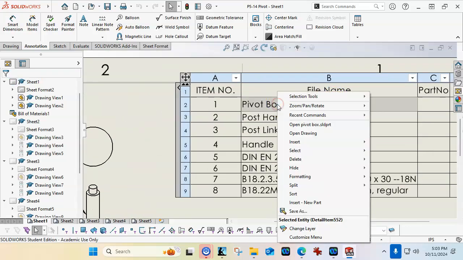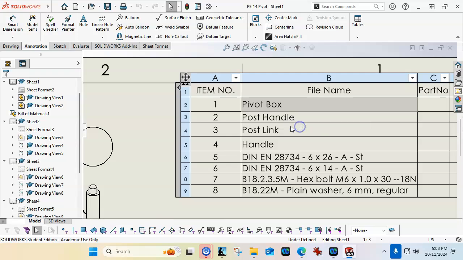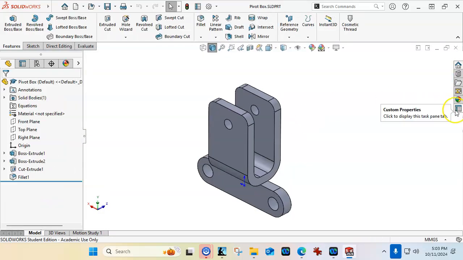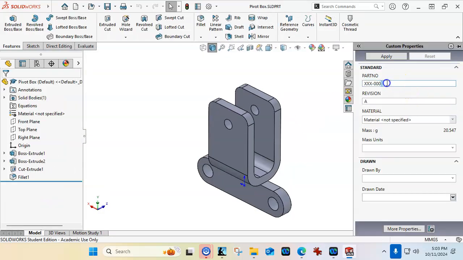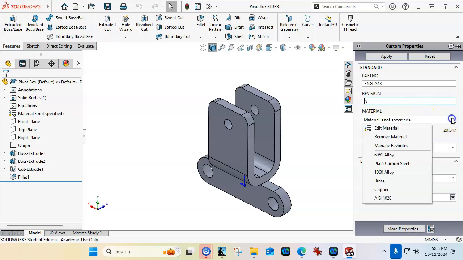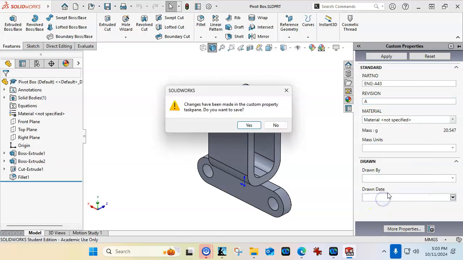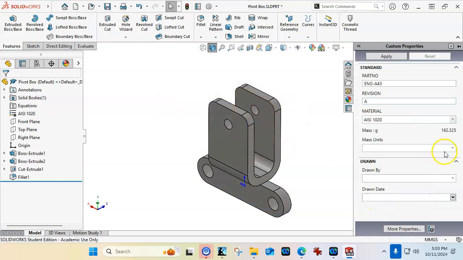All right, so I'm going to refer back to my chart, and when I open the pivot, we've set up the custom properties, and this is going to be the ENG A43, revision A. Material is, well, they have SAE, we have AISI.